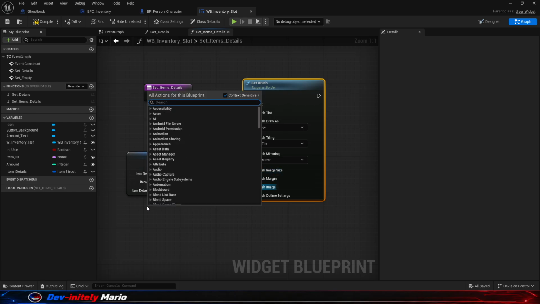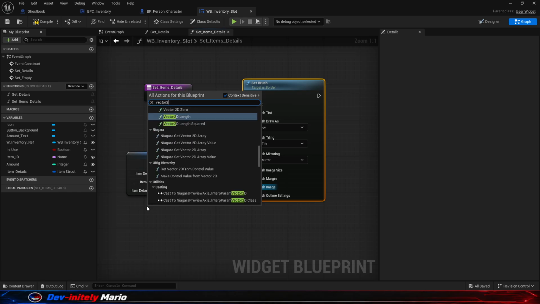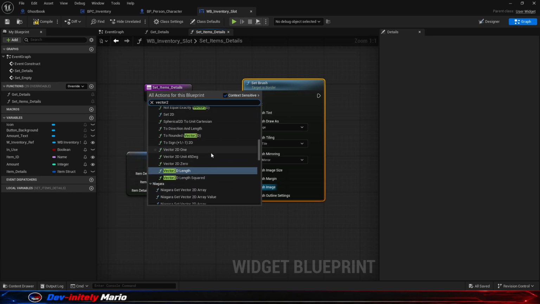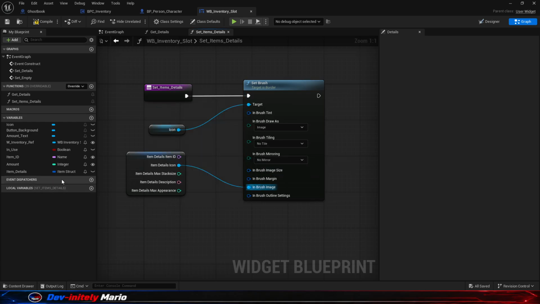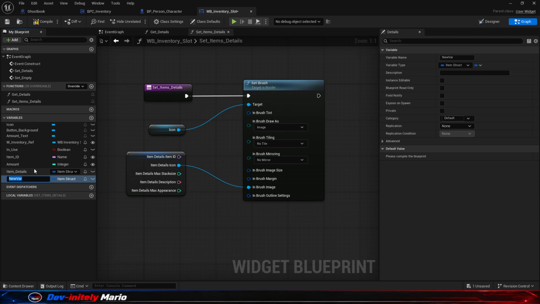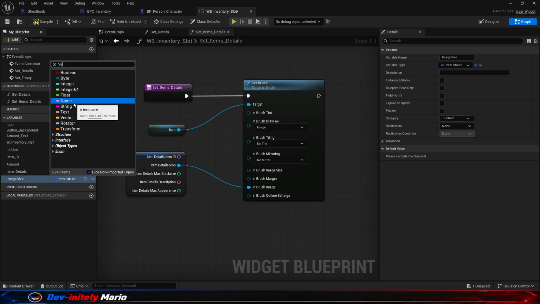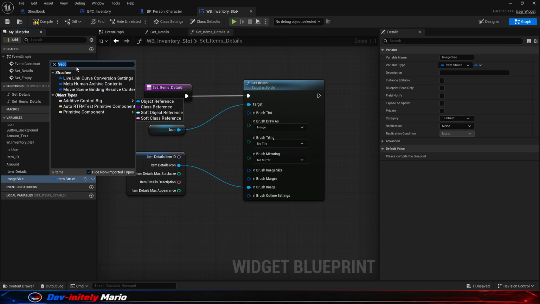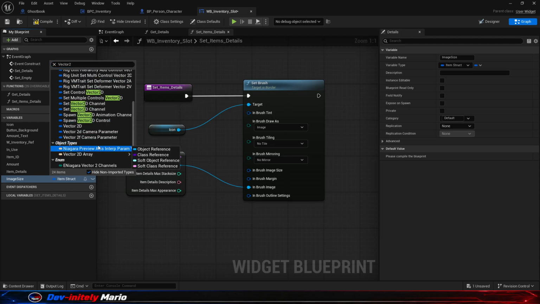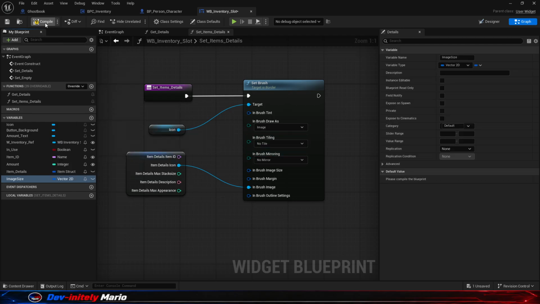So let us make a variable, image size of type vector 2. Yeah, compile. So we want 120 by 120, and we put it here. So our image has a size of 120, 120.